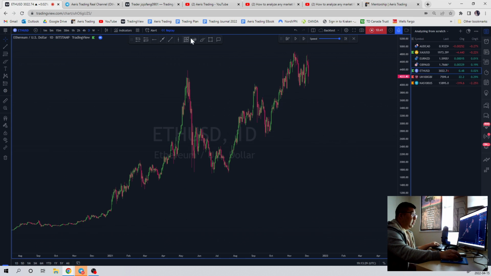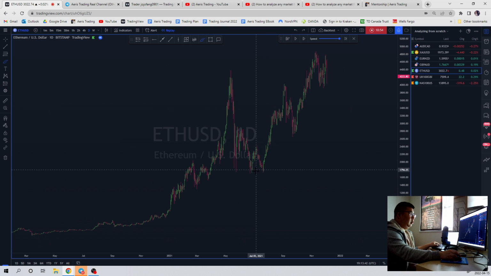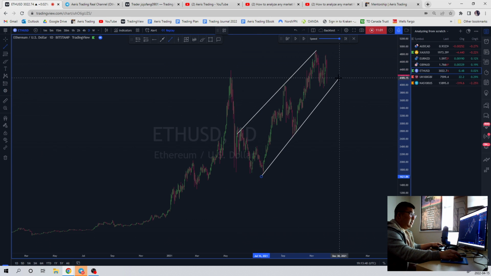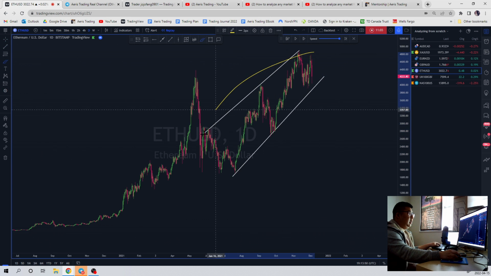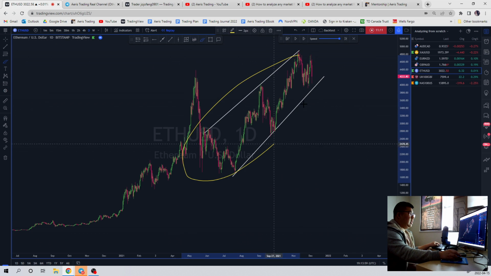When the price already broke the high, this is considered a potential double top, right? If the price doesn't continue onwards, this is potentially going to be a double top area. And we're going to first identify the impulse and identify the correction. While the price is moving up, you can see there is a little bit more consolidation in my opinion. And I see this as a descending channel, a larger higher time frame descending channel, because we have that double top, and you can see price reached that double top and basically no continuation to go higher. So that's what I see on the higher time frame.